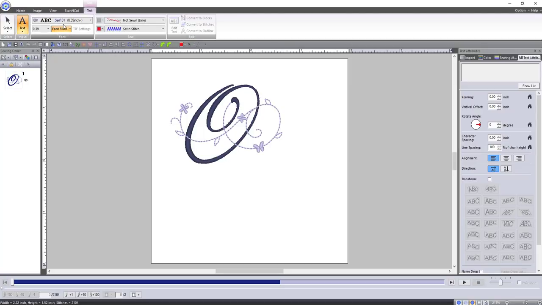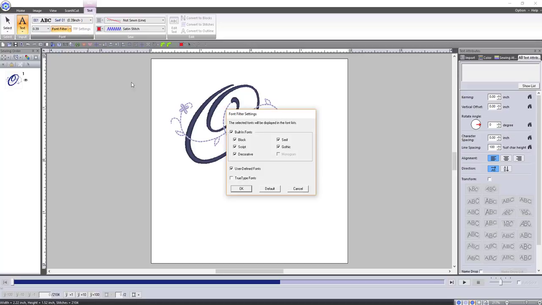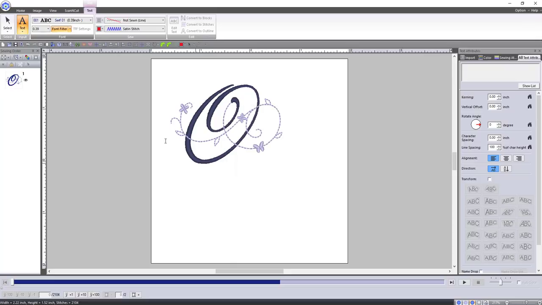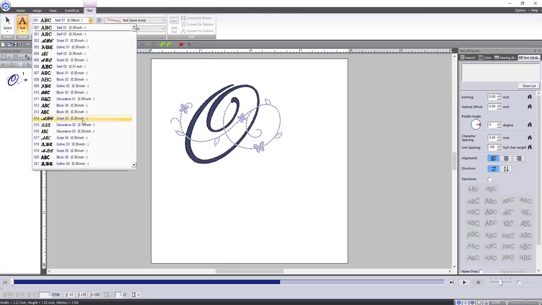fonts. So that's the other thing too. I forgot about this. This right here is going to be pretty cool. It's a font filter. You click on that and you can search all your fonts a whole lot easier. So that's just another time-saving thing. But look, all the fonts that you get. Isn't that fantastic? There are a ton of them, absolutely. So you shouldn't have any problems doing any kind of lettering.